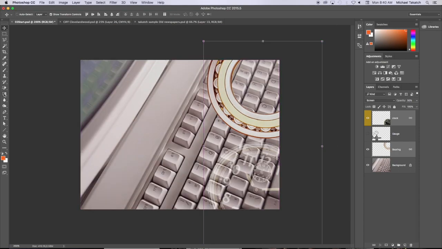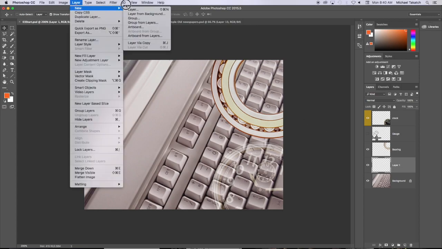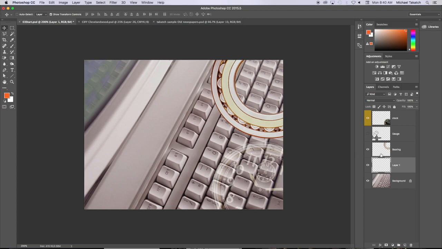Okay, the gradient you've used a little bit before, but just to show you the section, it's going to be above this background layer, so highlight that layer and create a new layer either by the icon, right-clicking on it, or Layer, New Layer up at the top. And it'll give you the piece at the top. I'm just going to give it a title with gradient on the top there. Return.